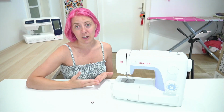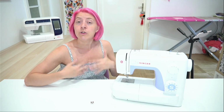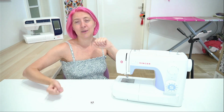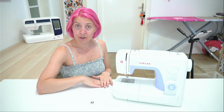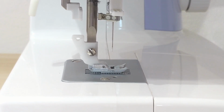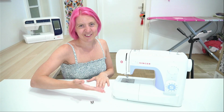This is really similar to driving a car. I'll say that over and over, but it would be crazy for you to try to push the car, right? That makes no sense. You actually press the foot pedal and the car goes forward. What do you do as the driver? You turn the steering wheel to move the car from side to side. It's the exact same with your sewing machine. You're going to press the foot pedal and the feed dogs are going to press up against the presser foot and pull the fabric through the machine for you. You will just turn the fabric side to side. But don't worry, we're actually going to see that soon.